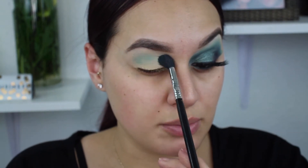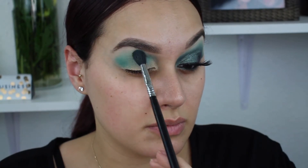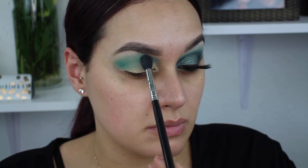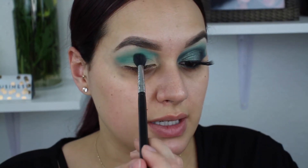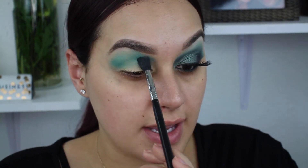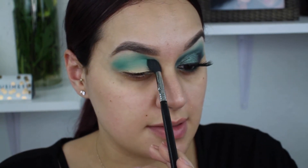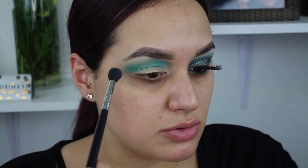I'm just going to treat this like it's any brown transition shade — going in and blending into the crease. It's going to look really messy in the beginning, but I promise it'll all come together. I was kind of second-guessing myself, like what the hell am I doing? But in the end it came together. You just want to make sure you're blending. If I'm in a rush I would definitely compromise my blending — I'm the first person to admit that. If I'm rushing and don't have time to sit and blend for 30 minutes, I'll skimp, but that is the key to a really seamless look.